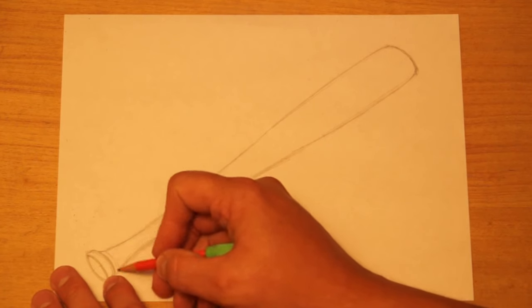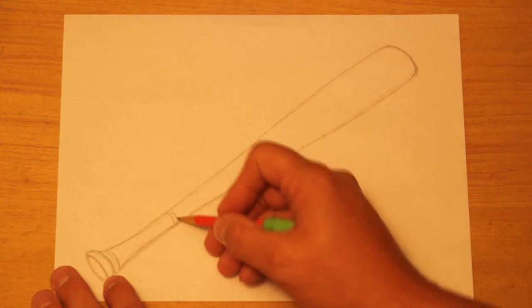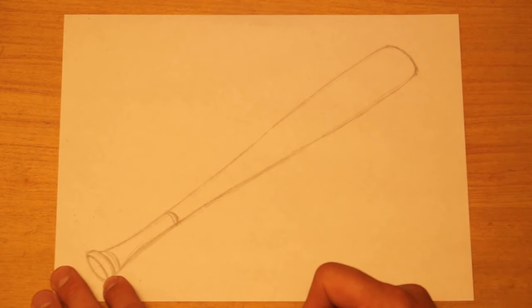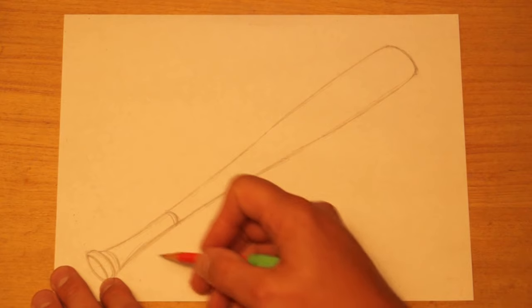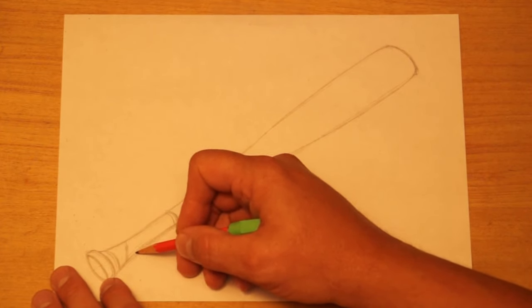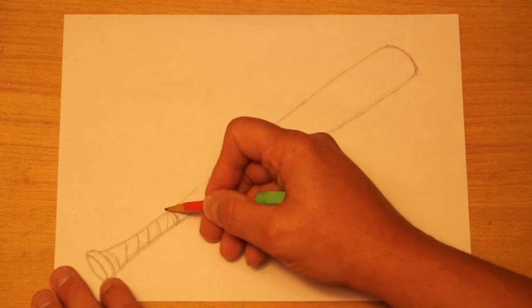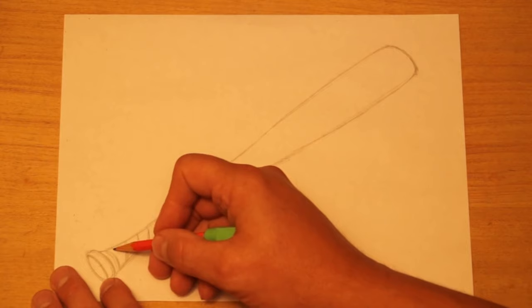But what you could do, if you want, if you have a grip on your bat, it'll look something like this. It'll be a curve, right about there. Or where it's taped, been taped. And then you'll have where the tape spirals around the side. So you might draw something like that.